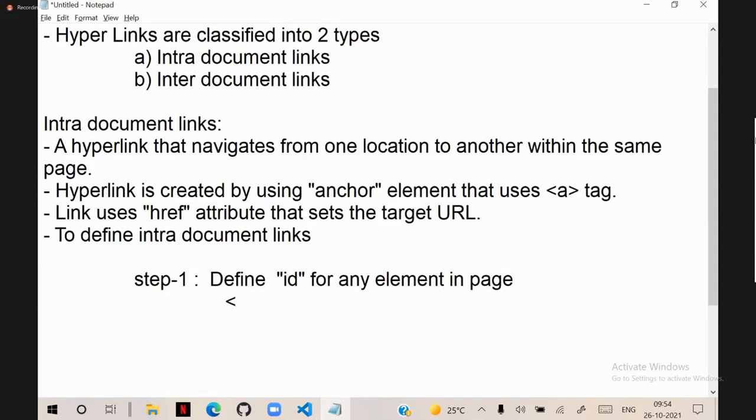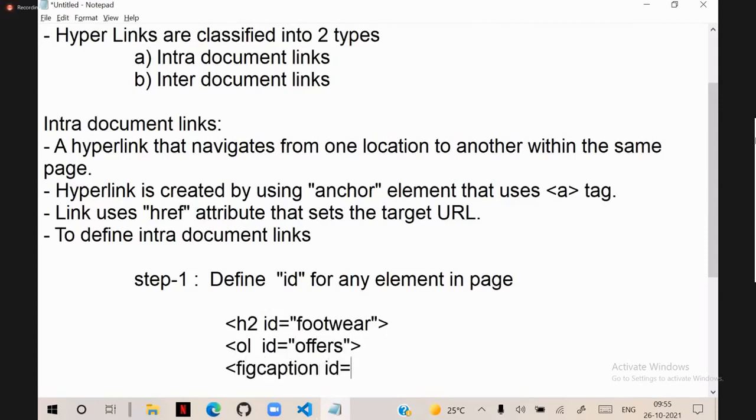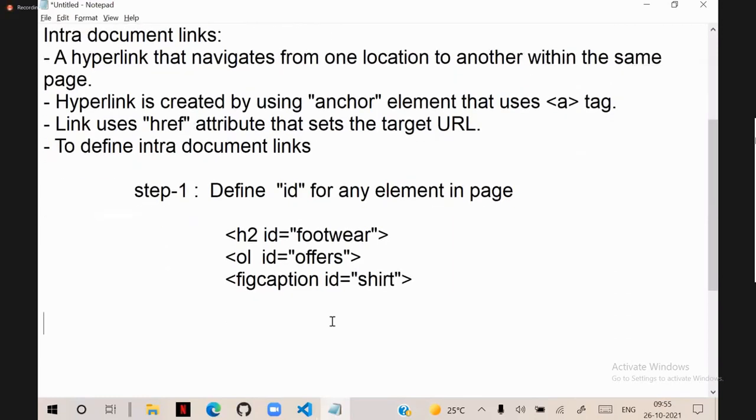That means suppose we have a heading, the ID is some footwear like this. Or we have an ordered list, the ID is like offers. Or we have a figcaption, the ID is shirt, something like this. Like this, you have to define an ID. First step, you have to define an ID for the element in the page. So which element you want to refer.